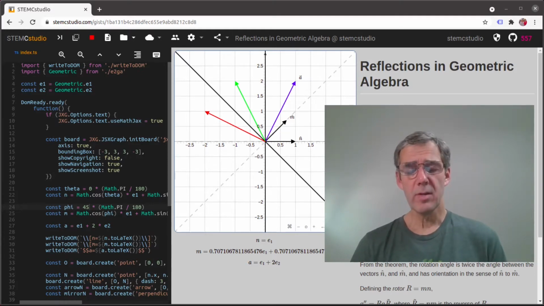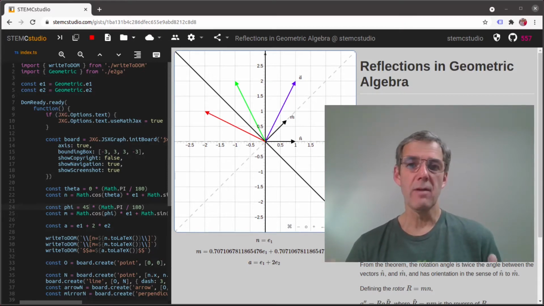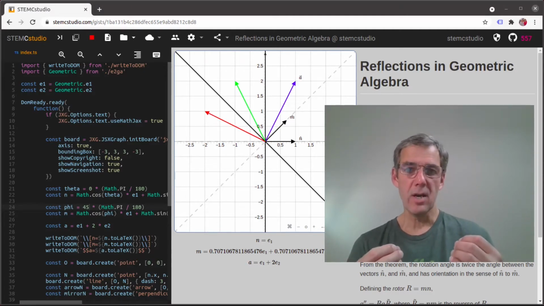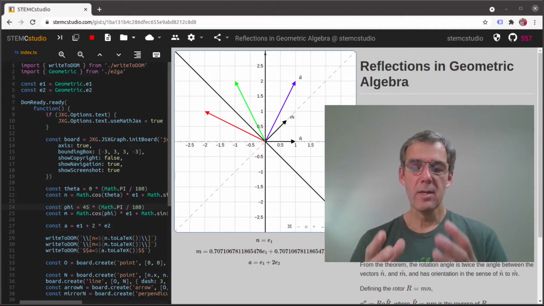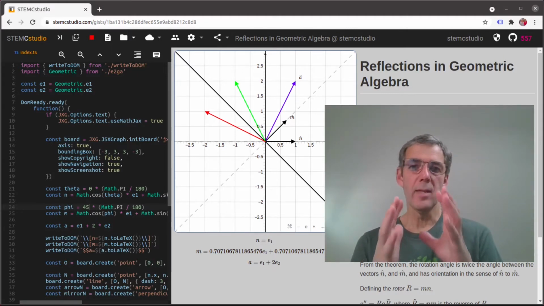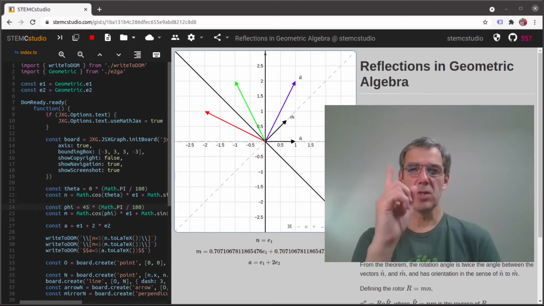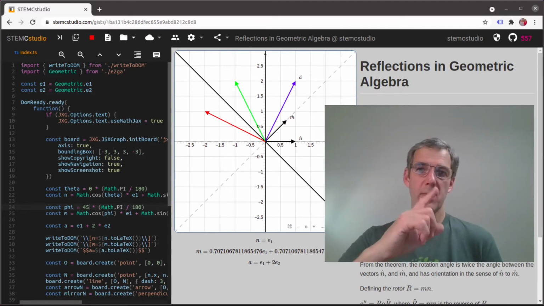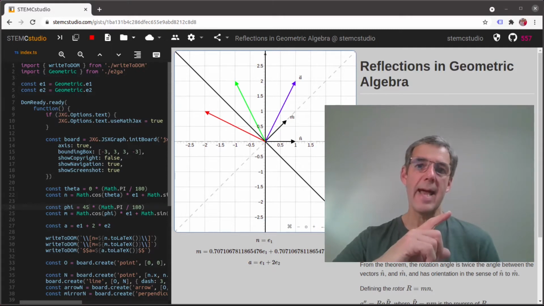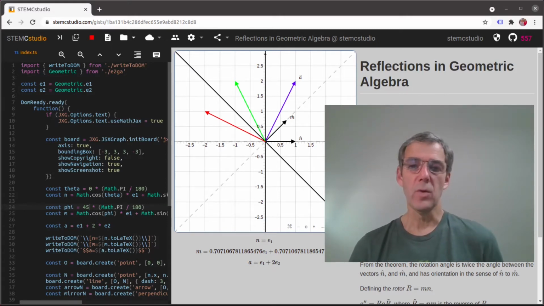The rotor is also going to be extremely important to us because the rotor is the analog of the position of a body which we want in 2D physics simulations. So just as the position of a body tells you where the body is, the rotor is going to be used to rotate the body from a standard configuration, which is normally maybe up, to some particular configuration, which is the current attitude of the body. So that rotor is often called the attitude. Anyway, we're getting a little bit ahead of ourselves. Let's see how rotations are defined and how incredibly simple it is once you start with reflections.